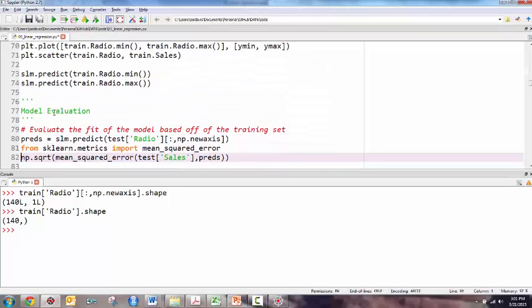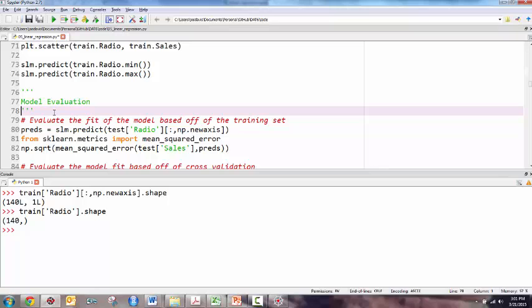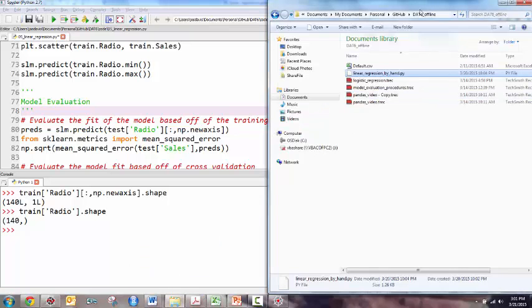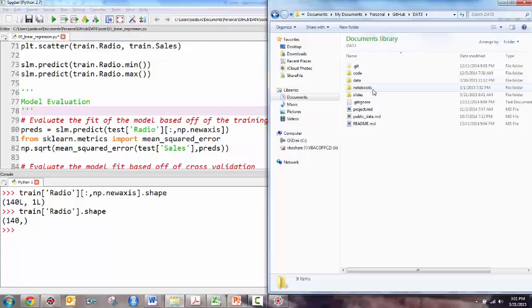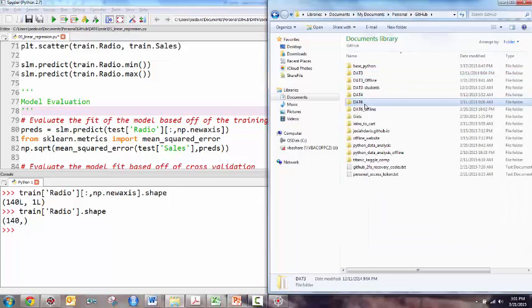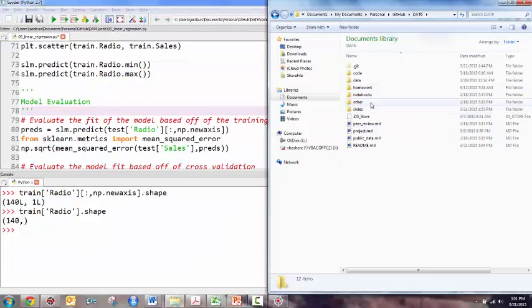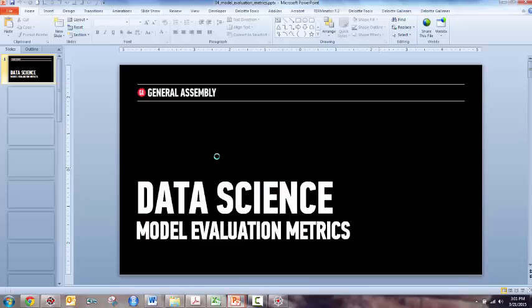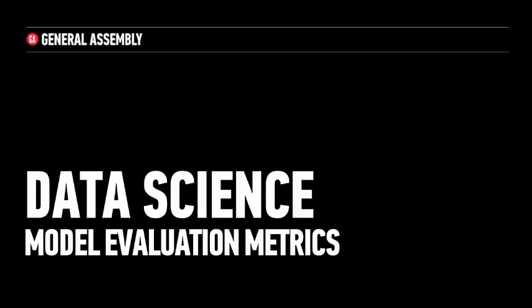Okay. So now let's evaluate our model for how well it predicts, how well it fits the data. So for this, before running this code, I'm going to go back to the slides, and there's a presentation called Model Evaluation Metrics. I'll pull it up real quick. So go to, within slides, Model Evaluation Metrics. And you'll remember from last class, we went over two categories of model evaluation metrics. We briefly mentioned evaluation metrics for regression techniques and classification techniques, but we didn't go over anything for regression techniques because we were covering logistic regression, which is a classification technique.